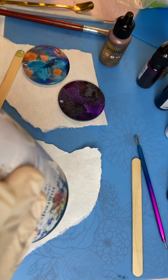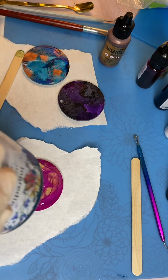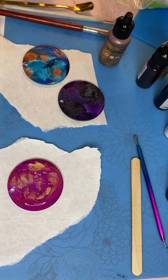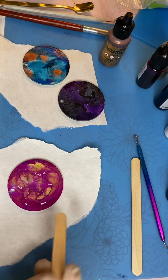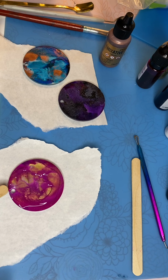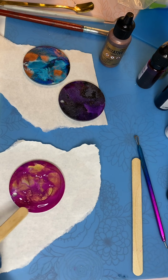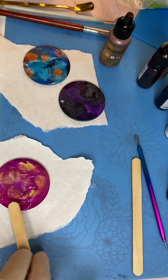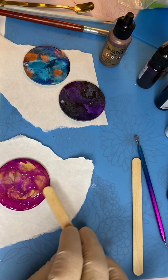And then what I'll do is, usually if I'm gonna make keychains, I'll have a bunch of them ready to do, just because it's always such a hassle to get everything out, and it just makes it easier to do a bunch at once. So while I'm waiting on that, I'm gonna go ahead and do this one. And then I'll just continue to do these until I'm done with all the ones that I wanna do.